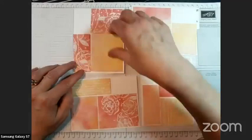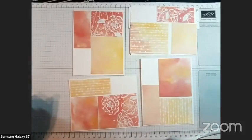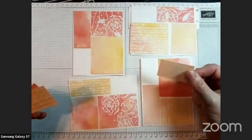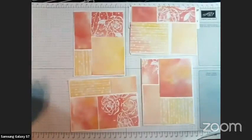Okay, I don't want those two. I want that one there, this one here, and I want that one there. Okay, and then you've got the last piece. So now you just figure out which of these pieces have not been on yet. There. It's really quite easy.